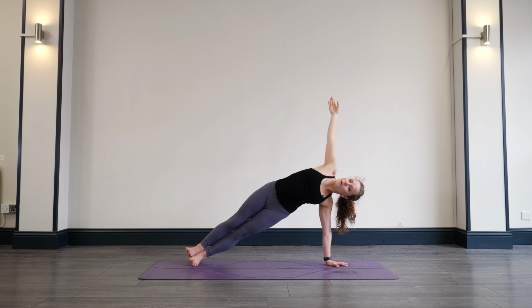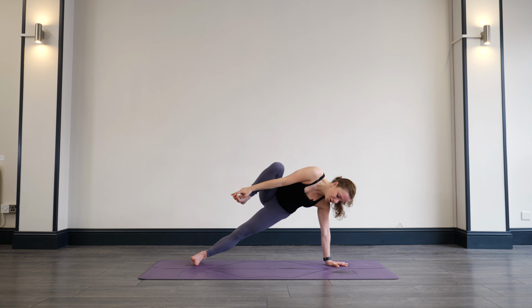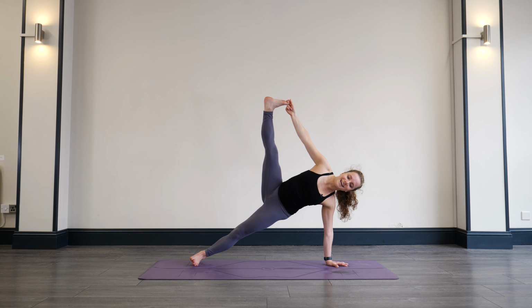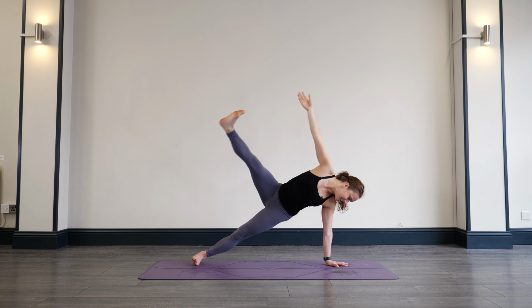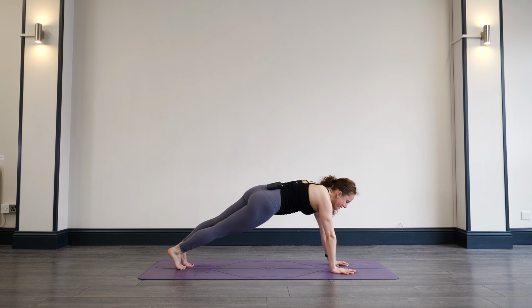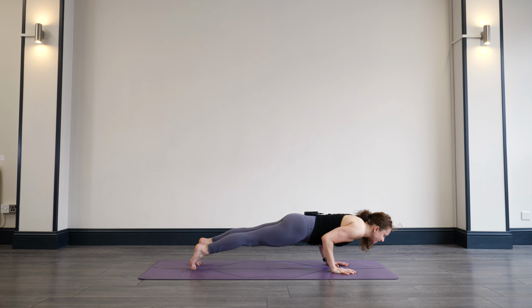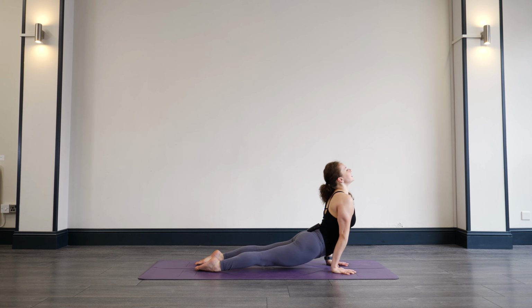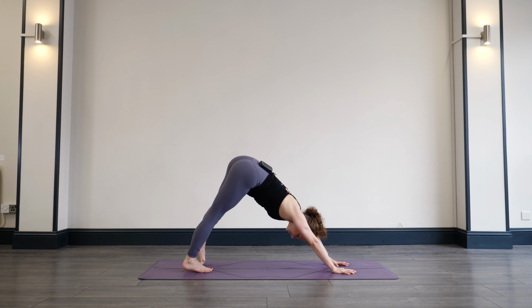If you want even more, you might see if you can take that right leg all the way off. If you want even more, you see if you can take the 2 peace fingers around the big toe. Extend the leg up to the sky. Slowly, slowly make your way back to a full plank pose. Exhale, lower vinyasa, chaturanga. Upward facing dog. To downward facing dog. Just breathe.